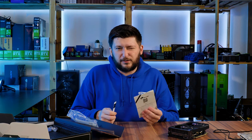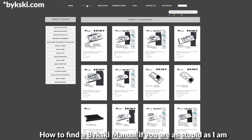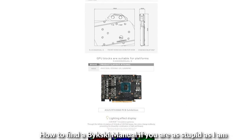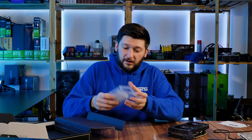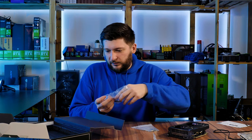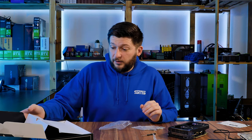Then we have a non-existent manual, which is basically just a QR code to get to the website where we will not find the manual — that's a complicated issue. I will show on screen how to get to the manual because that's not a very pleasant experience. Then we have something like a product qualification certificate. The first important thing we have is thermal pads — that's something that we need.